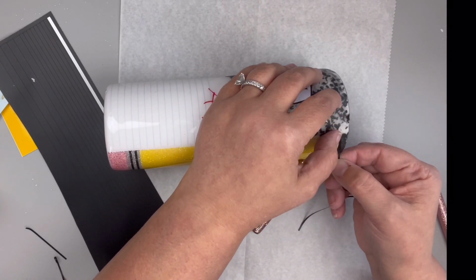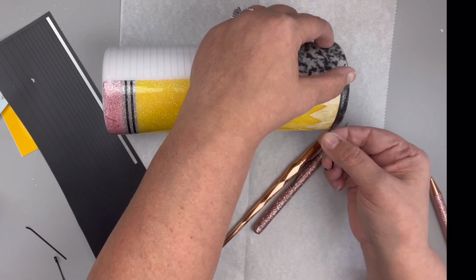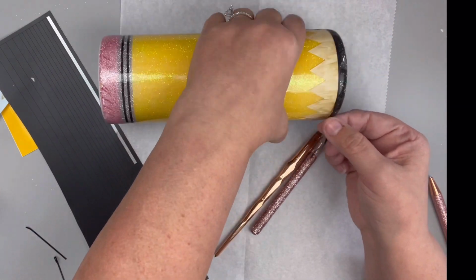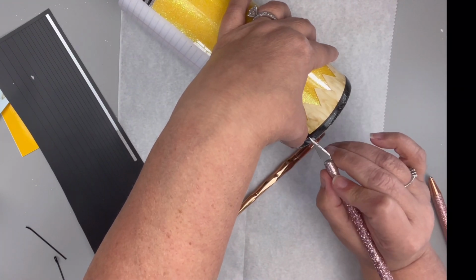So then I am taking this really thin piece of black vinyl that I cut out on my Silhouette, and I'm going to line between the glitter and that vinyl that I cut out just to make it a little cleaner.